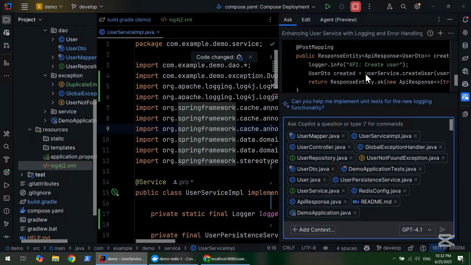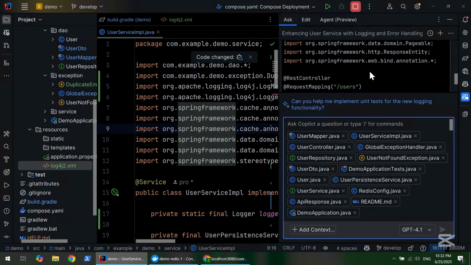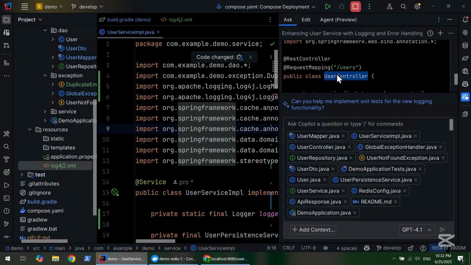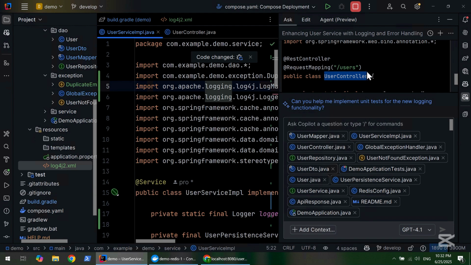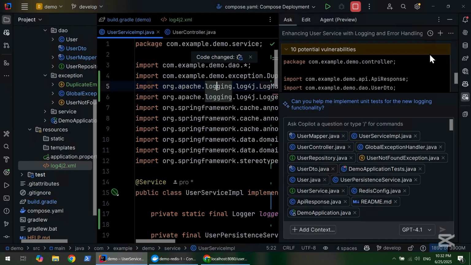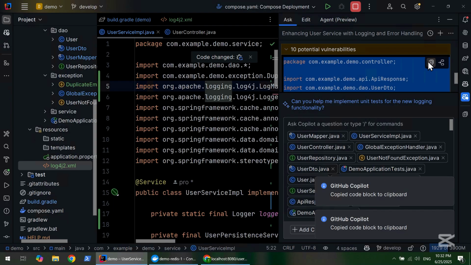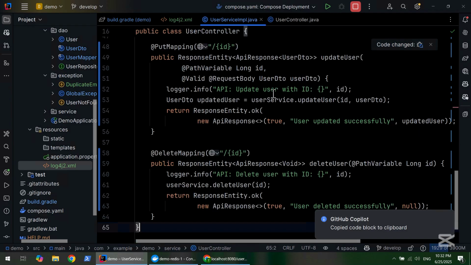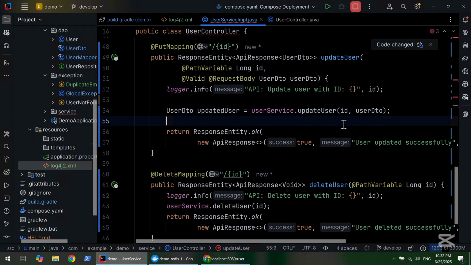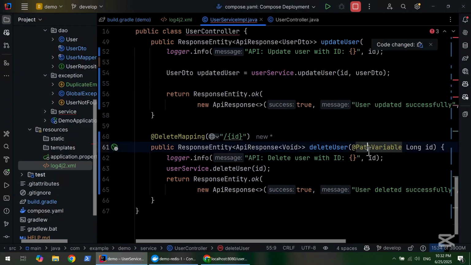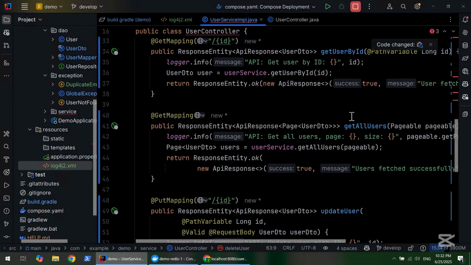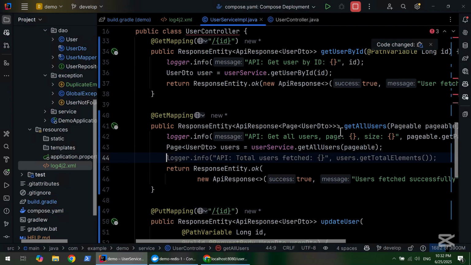Actually, let me change it for the controller also, but I don't like the idea of adding logs to the controller. Let me do that. Okay, I see.